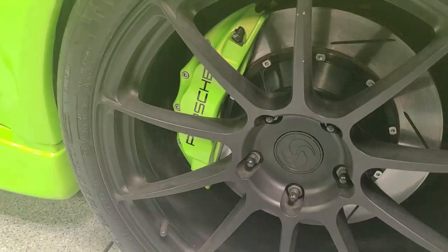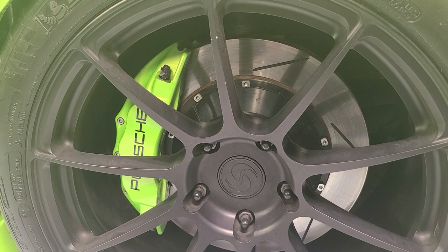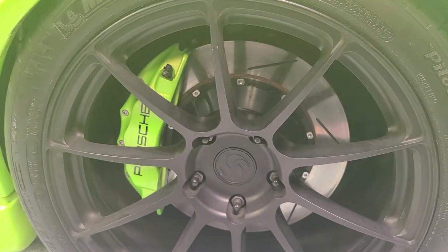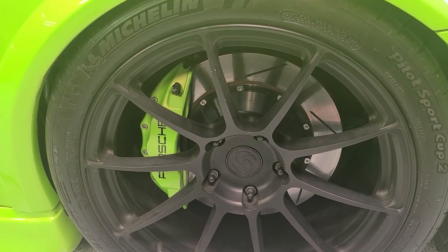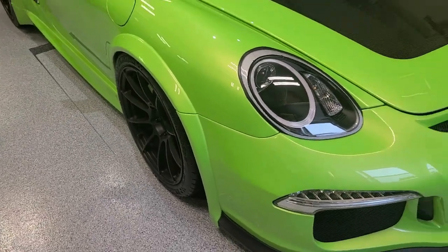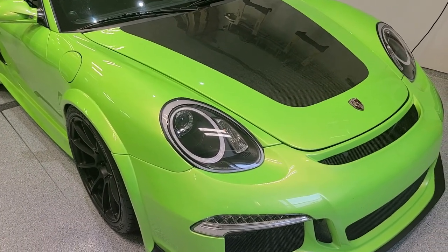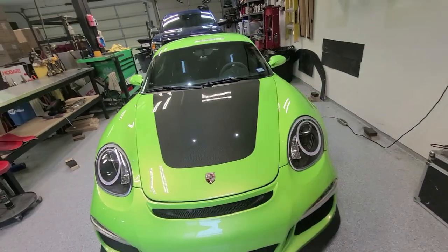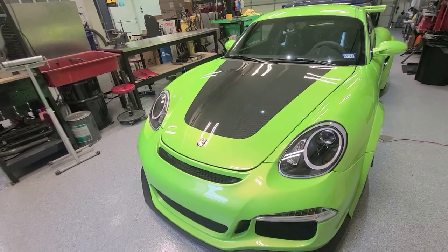The brakes are a StopTech caliper painted to match the car — six-pot, with a rotor around 13-something inches in diameter. I could probably fit another half inch. For aggressive street use on street tires this is plenty of brake. If I was going to run slicks I'd probably want an even bigger caliper and rotor, maybe their Trophy kit — something like a ten-thousand-dollar brake system. But if you're really driving the car hard on slicks, not only does it stop better and more consistently, but more importantly you save a ton of money on brake pads — good racing pads are $500-plus and last three times as long with a really serious brake setup. For an aggressively driven street car with occasional track days on Cup 2 tires, this is plenty.